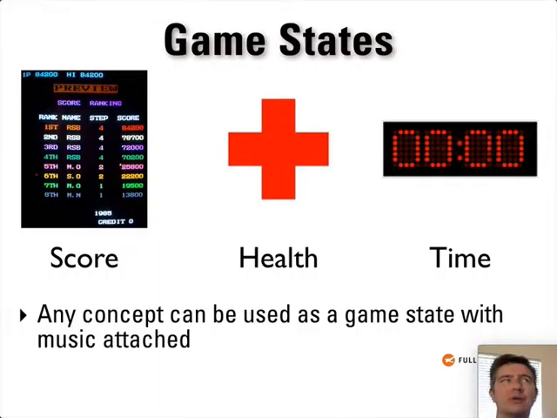Game states are more of a concept than anything. They aren't anything physical, as much as anything can be physical in a game. But they're more of an idea where you say, hey, if X happens, then let's play xmusic.wave. And when Y happens, we're going to play ymusic.wave. And if Z happens, then we'll play zmusic.wave.